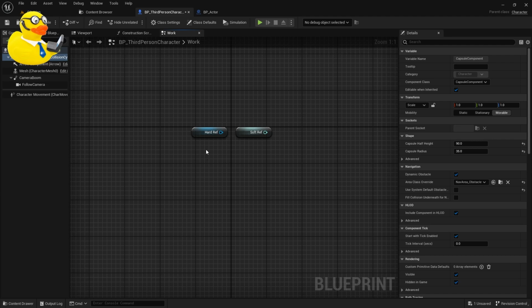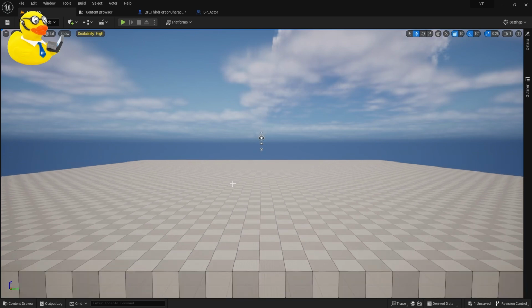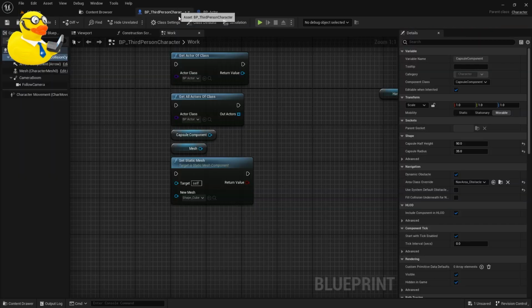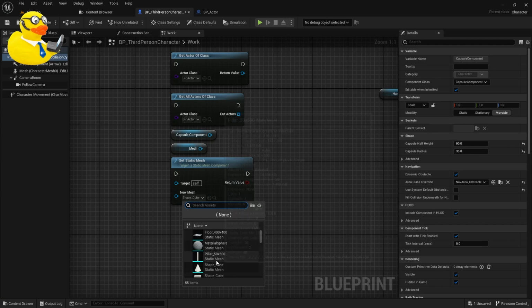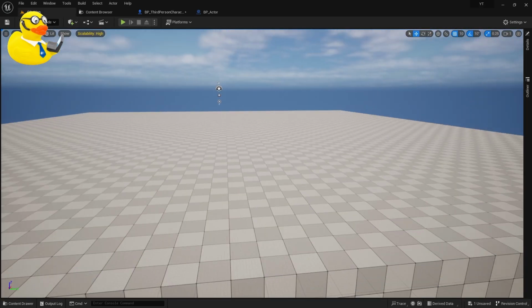What that means is that this is going to look for something that is loaded into the game. And if it's not loaded into the game, it's going to load it into memory. Now, something can be loaded into memory without actually being in the level of the map, which can be kind of confusing. Right now, this shape cube does not exist in my map anywhere. This is like a different cube, obviously. But let's say it's a cone. This cone is not anywhere in this map.